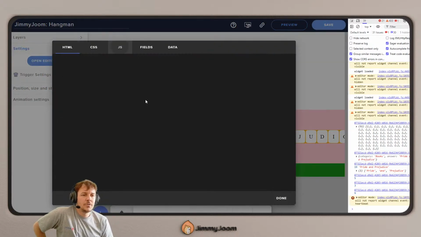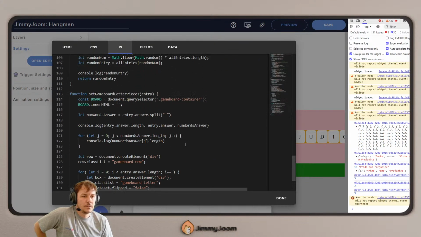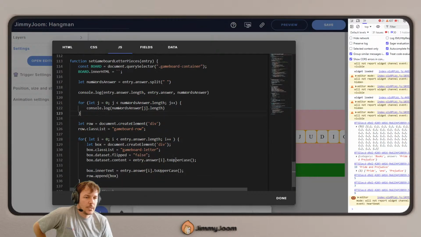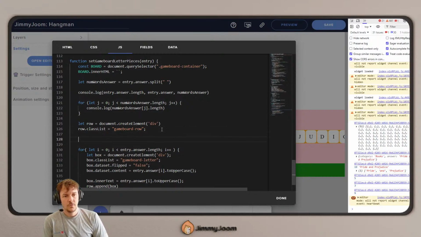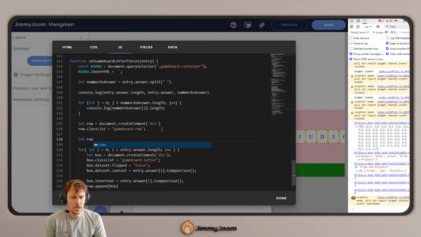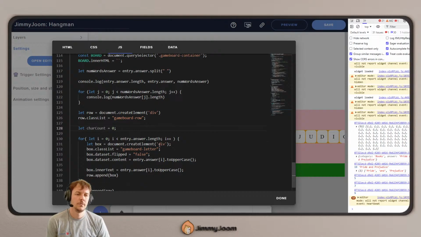All right, so now we are going to do character count equals 0.